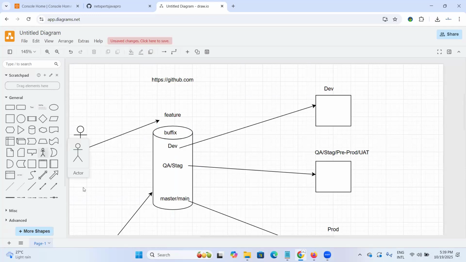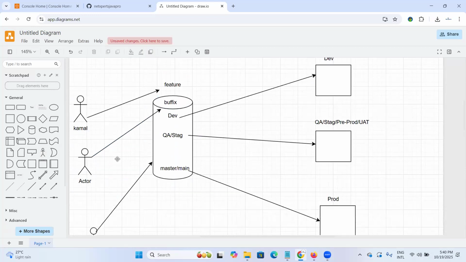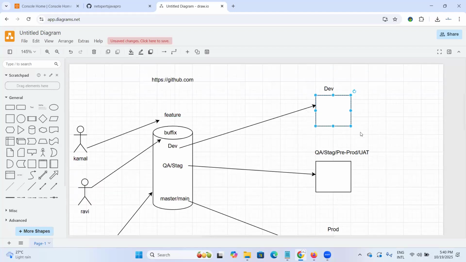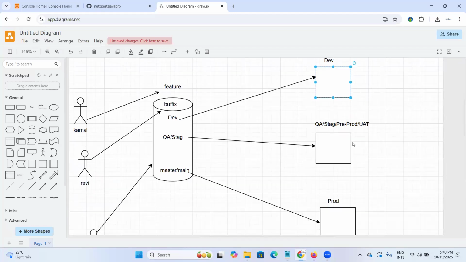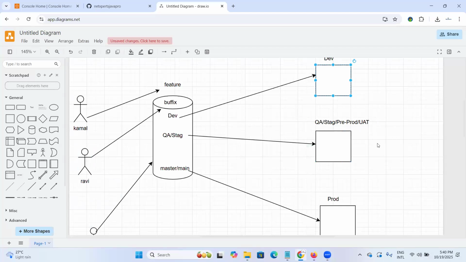Then the lead assigns someone to check the bug fix, say Ravi or someone. To check these things, initially we need these three environments, guys: development environment, QA or UAT, and production.